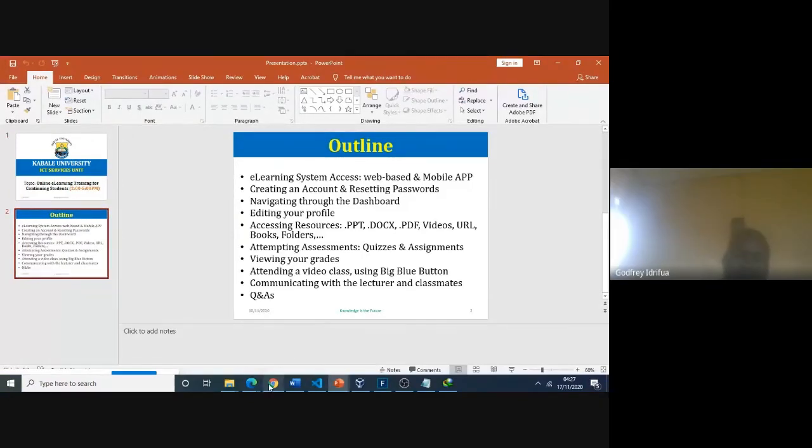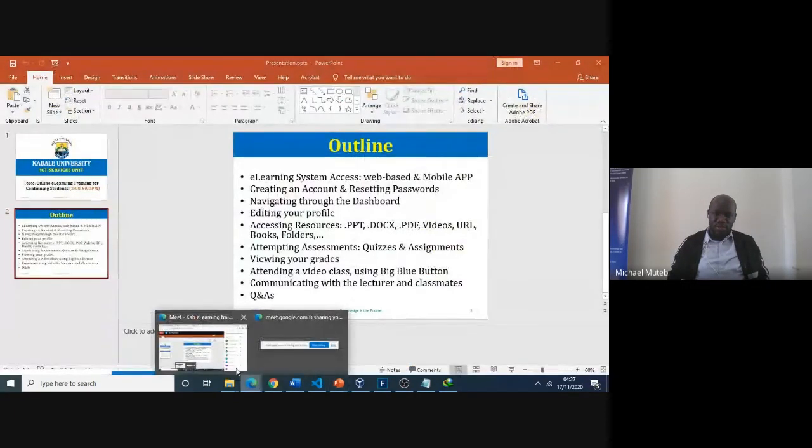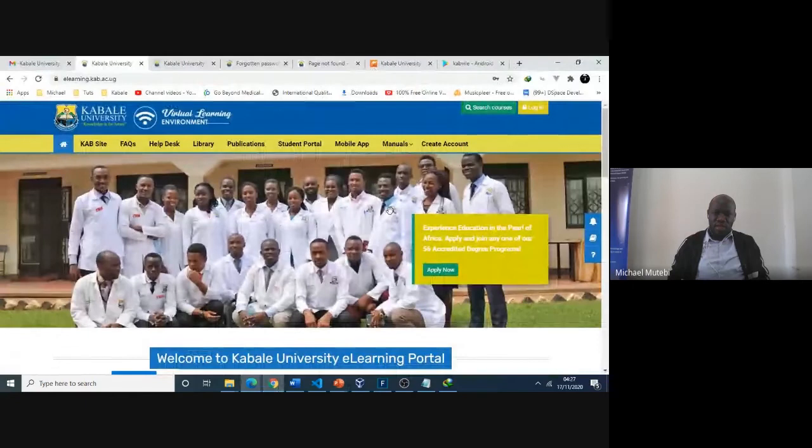No, the library has a separate system. It's different from the e-learning system. To access the library, the library has a training where they provide you the link to those library resources. So it is a separate platform. It's not the same as e-learning. The e-learning username and password only work for the e-learning platform. They don't work for the library. So if you need help with the library, you can go to their website and contact them. They will show you how to access e-resources. They're separate.